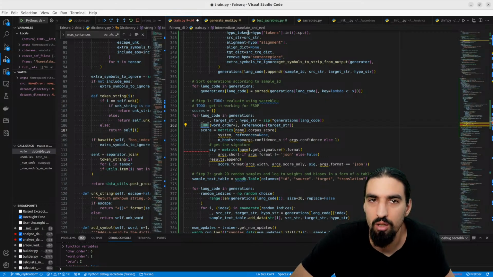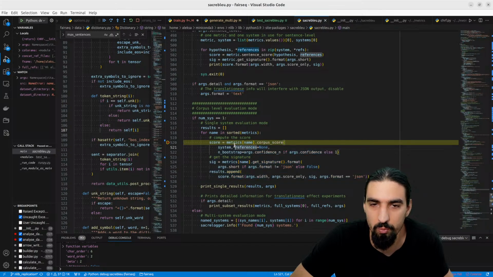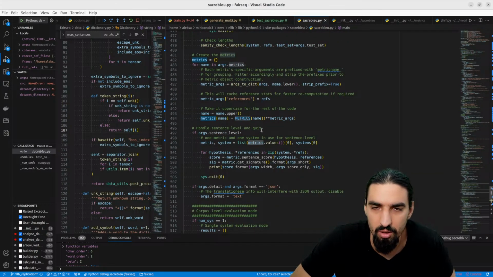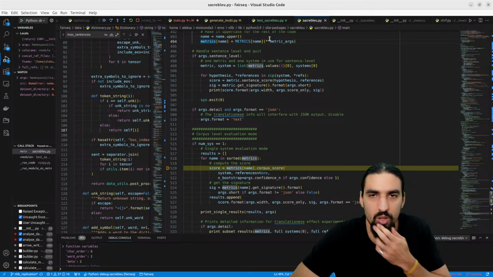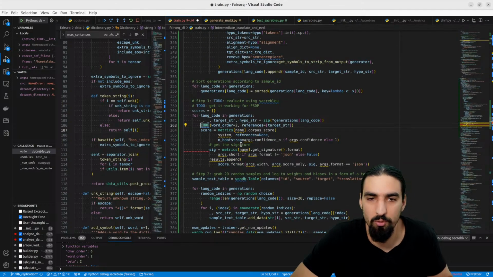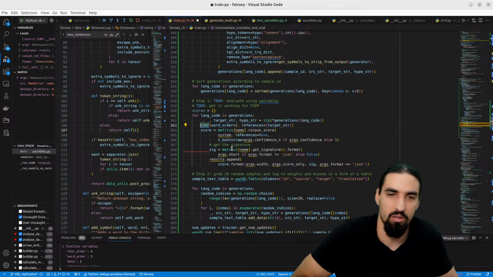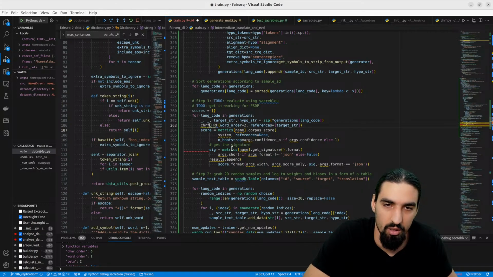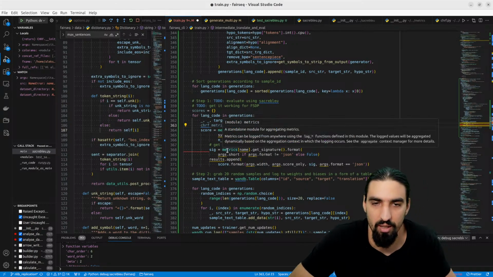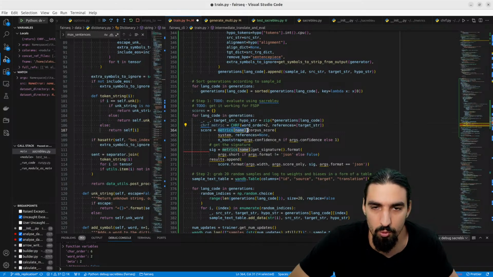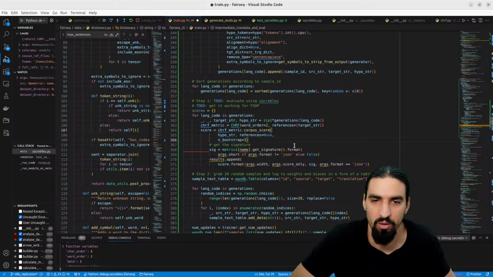So let us wait quickly one thing. When we have the metrics name, we allocate that to something and then, okay. So we have to do it like this. This is going to be CHRF metric. And then once we have that, we call corpus score on it by passing in the hypothesis string, no reference, and this is 1. This is 1, and I don't think that will change.